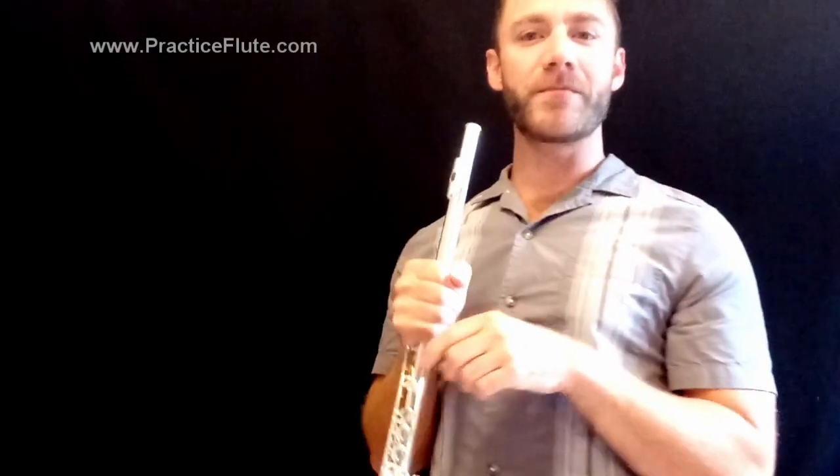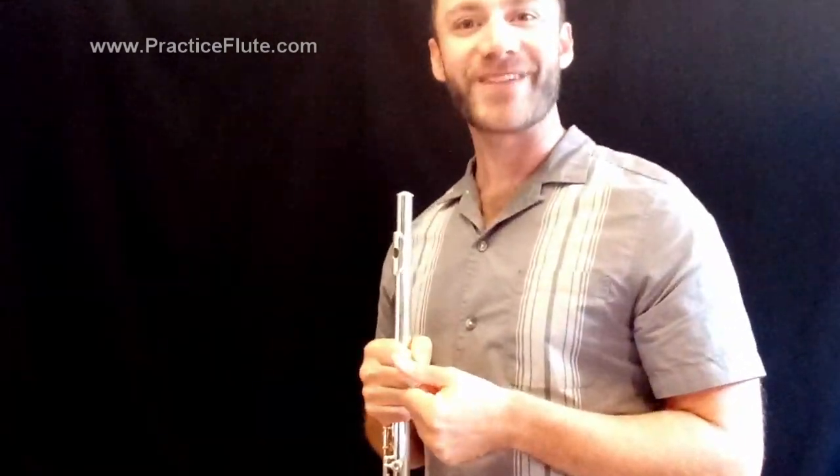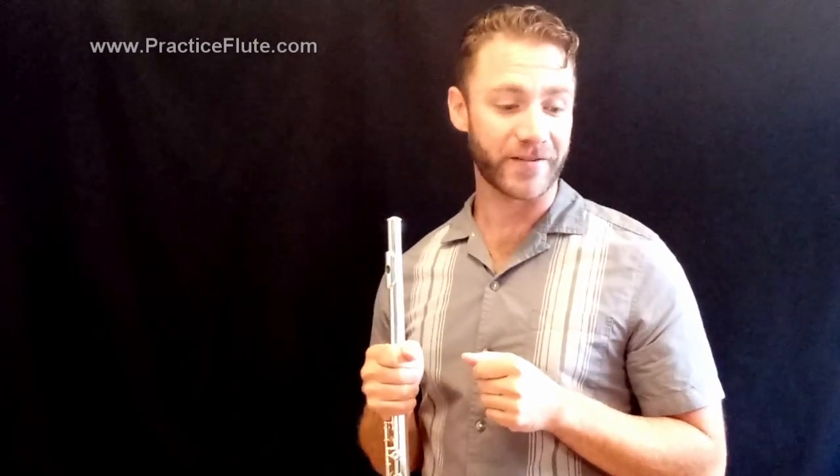So we've now gone from B flat to C and B flat to A, which we'll use in a lot of scale patterns, including B flat major scale, F major scale, and so when you're playing in those keys, you'll see already how using the thumb B flat keeps you from using cross motion of the fingers.